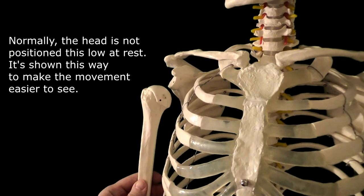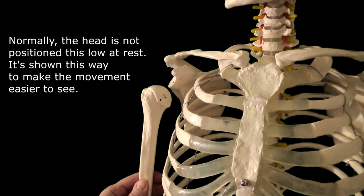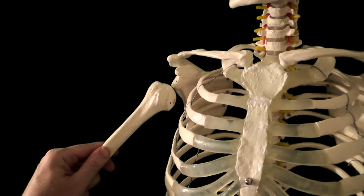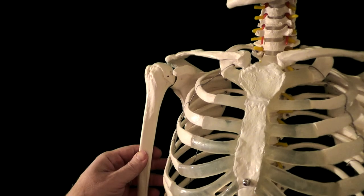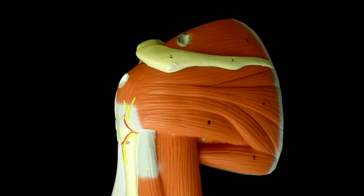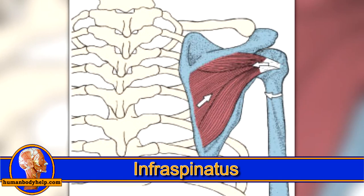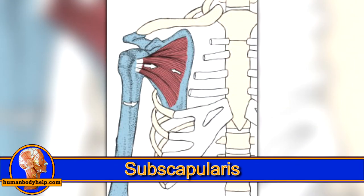Think of the head as being positioned slightly inferior to the cavity when all the muscles are relaxed. If the humerus were to rotate from this position, the chances the glenoid labrum would become damaged would increase. If the head is set into the cavity before humeral rotation is initiated, the joint surfaces would be properly aligned for smooth and unimpeded movement. Collectively, the rotator cuff muscles work together to stabilize the shoulder. However, each muscle can function independently to move the arm at the shoulder. In this video, we'll look at each muscle individually to see their unique characteristics and functions.